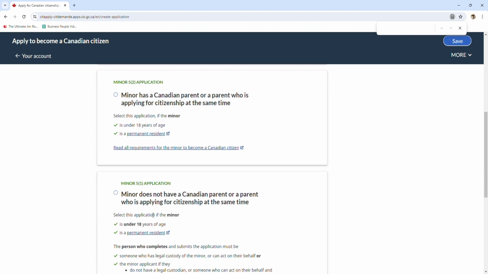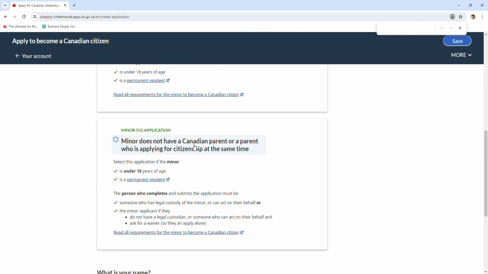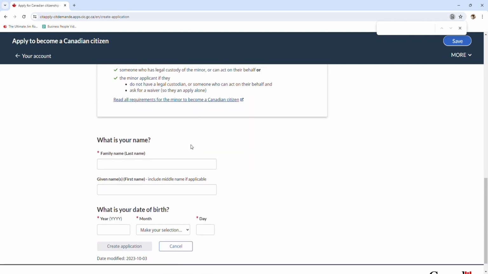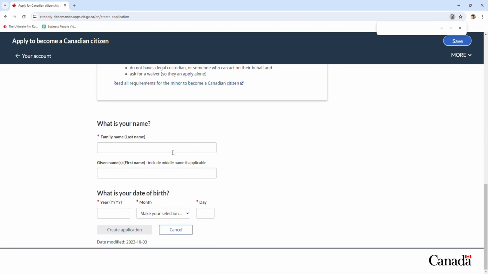So again, be aware that one adult can have one online account. So for example, if you apply and you want your wife or your husband to be with you, then that person, that spouse, needs to create another online account, and after that you can invite him or her to join the group. Okay, so for now, we can create an online application by putting your name, your date of birth, and then create an online account. I mean online application.